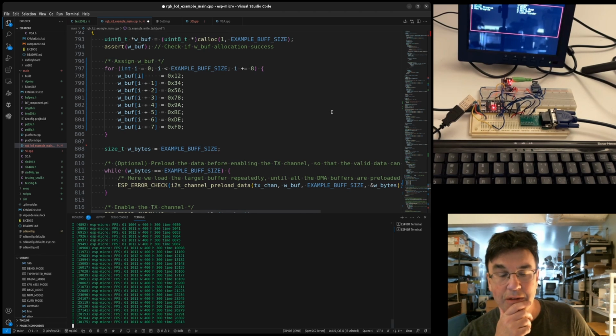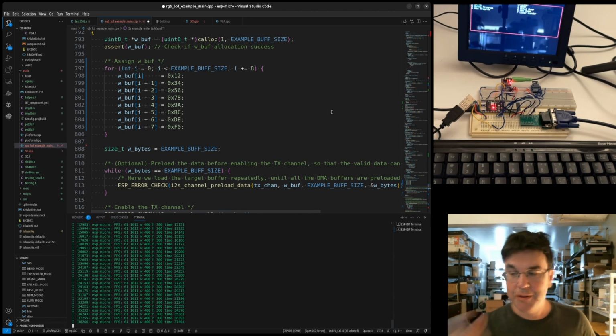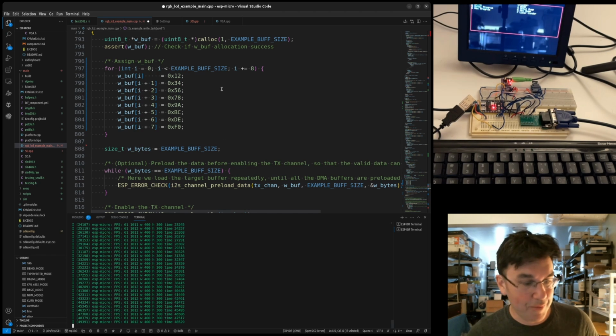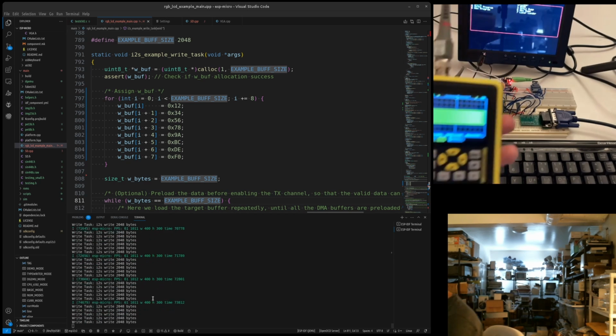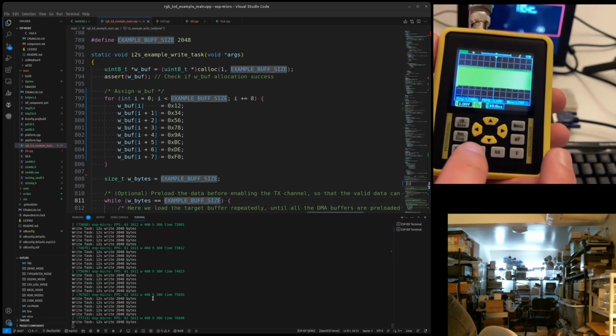So I think the next thing to try, well, we should look at the clock lines and the data line on the device to make sure that we're getting something coming in there. And then let's make this into the simplest waveform we can do to get some audio, which is a square wave. So probably just do something where you have the maximum possible sample value followed by the minimum possible sample value repeatedly, and we should be able to hear that. There we go. Okay, so we see something.